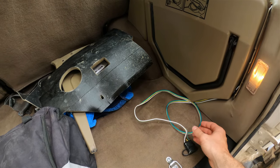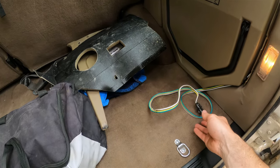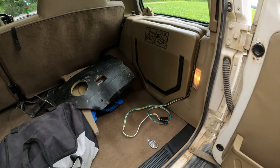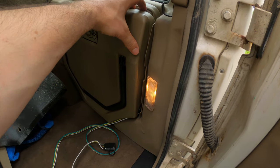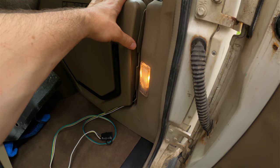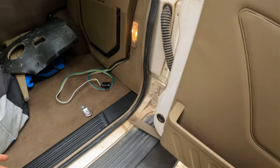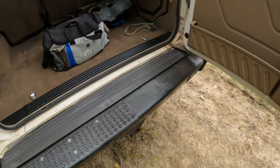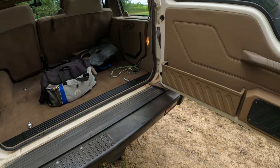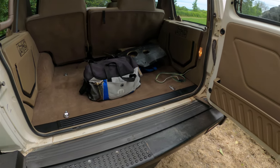Trailer wiring, so I ended up just buying this harness. I do not remember the brand of this harness. I think it started with an H. Bought it off Amazon, and then just clipped the wires in the original trailer harness and spliced these in. Works perfect. I run it under the door, just in the crack here, out. I would like to actually run it outside the car permanently, but it's fine like that for now.